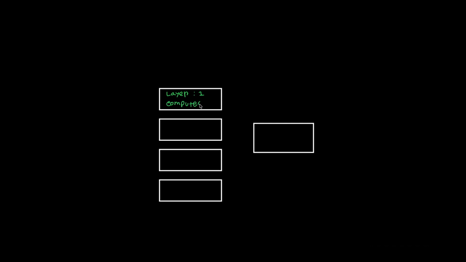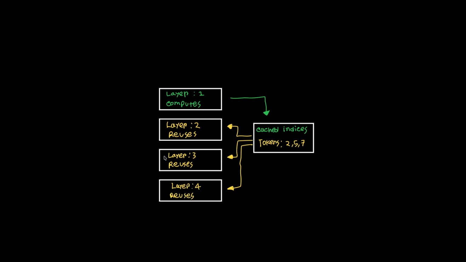So what if you just ran the indexer once every 4 layers and let the next 3 reuse it? That's index share. That one change cuts per token compute by 2.9x at 1 million token context and eliminates 75% of indexer work entirely. And that's what makes the context window viable at this scale.